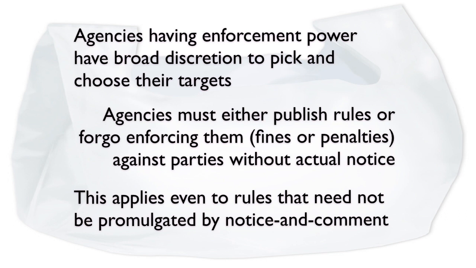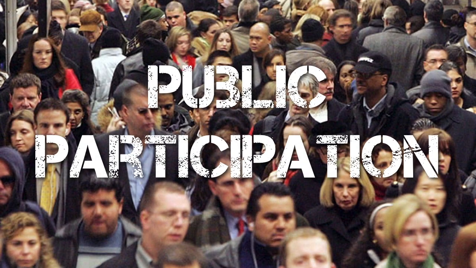We now take a closer look at rulemaking. One of the distinctive aspects of notice and comment rulemaking under the APA is that it is meant to involve a significant degree of public participation. The APA does this for us — the Constitution's due process clause does not. Recall our Bimetallic case: the Constitution does not require that all public acts be done in town meeting or an assembly of the whole.